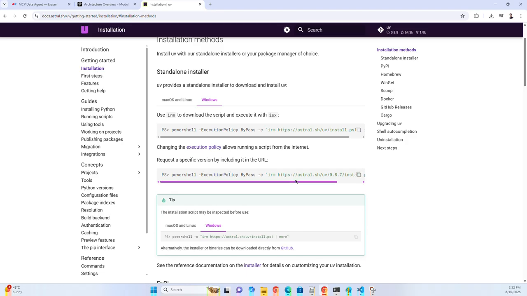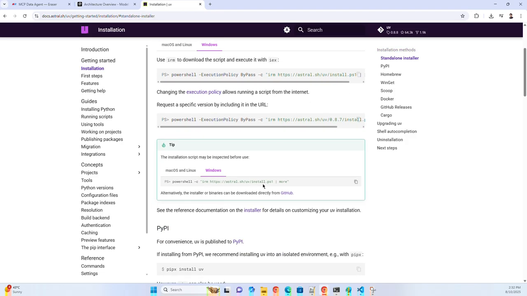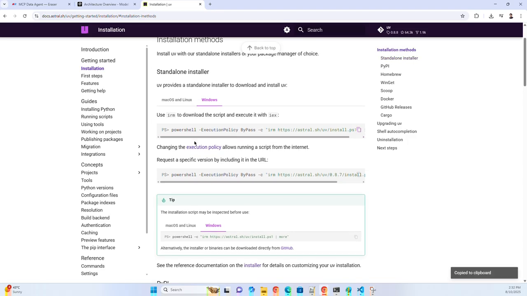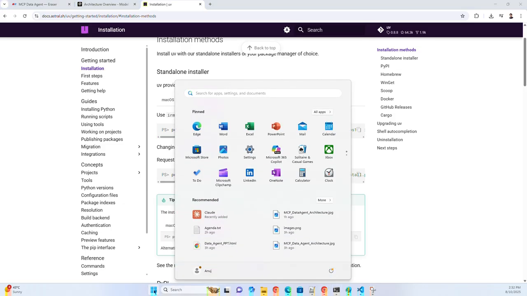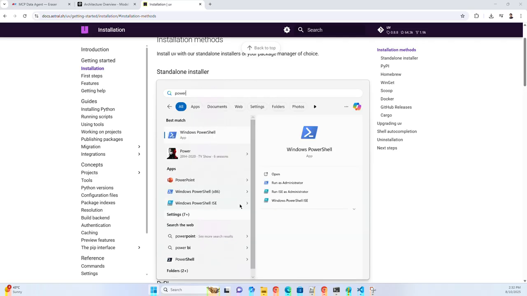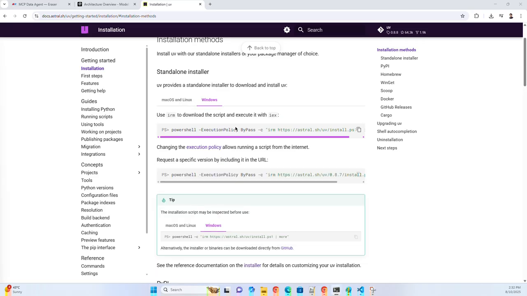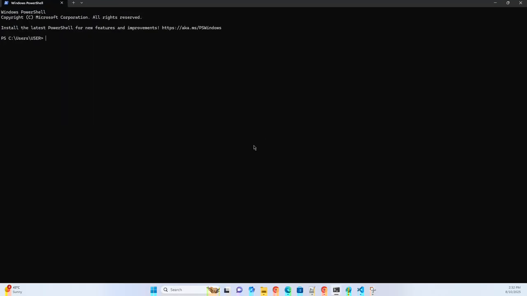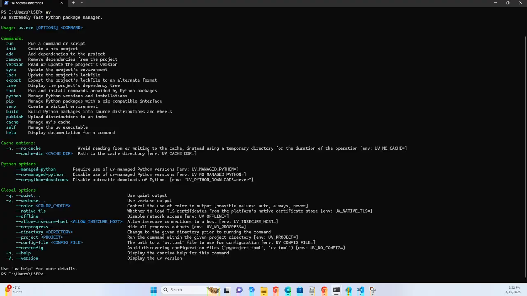You can also take it to PowerShell. Let me open PowerShell, and since it has already been installed on my system, if you type uv, you can see UV is installed on this machine.